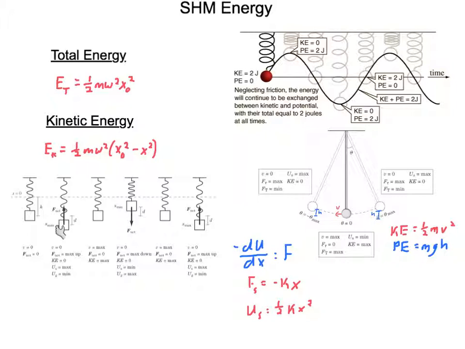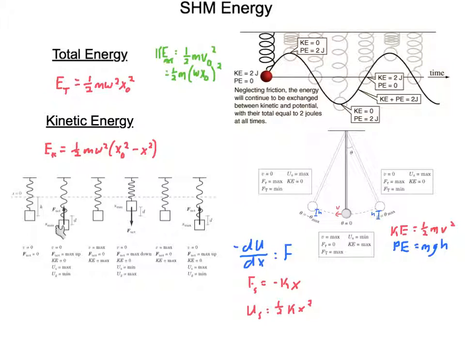If that's the case, there are two equations that become very helpful. Total energy in simple harmonic motion is 1/2 m omega squared x naught squared. Now that equation should make sense to you, since maximum kinetic energy from the base equation is going to be 1/2 m v naught squared, and whenever kinetic energy is maximum, you're going to have no potential energy. Substituting in the equation for maximum velocity, which is omega x naught in simple harmonic motion, you can see, because of that square, how we quickly get to that equation for total energy, because maximum kinetic energy will be my total energy.